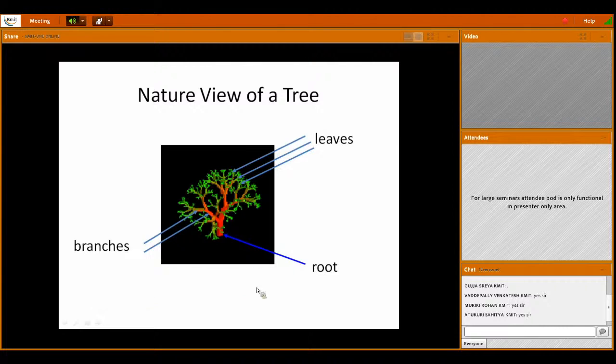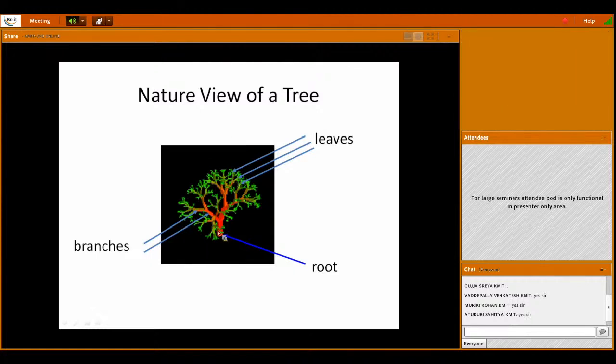In the upright position, we know that the root is under the ground, root is below the ground. Then there are leaves which are terminating the parts of the tree, right? The end parts of the tree are nothing but the leaves, and there are branches. There's a root. From the root, the main trunk comes, and from the main trunk, there's a left branch, there's a right branch, and in the left branch also, there's one more left branch and the right branch. And this is how we have seen the tree in nature, right? So the terminology has been picked up from what we see in nature, that is trees.